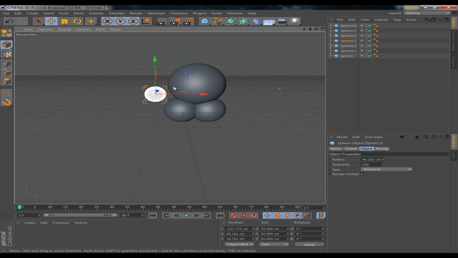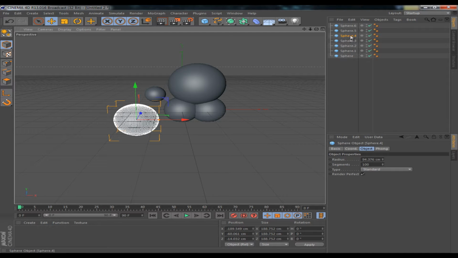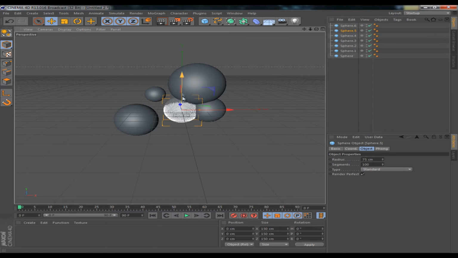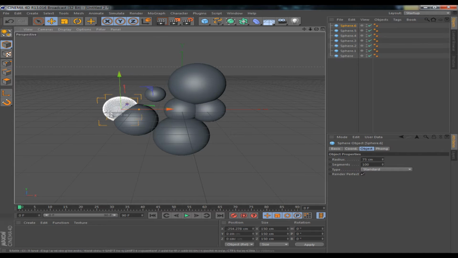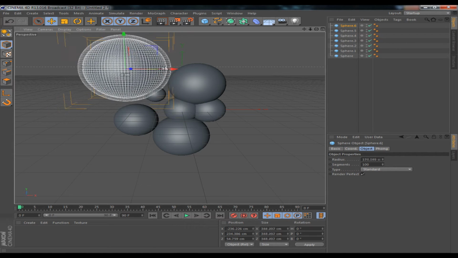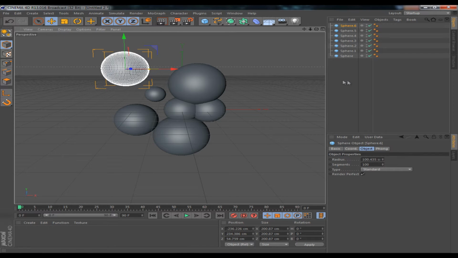Just going to move it there. Sphere 4, just going to move it over, resize that a little bit. Sphere 5, we're actually going to move this down. And again, we're going to resize it quite big. And Sphere 6, we're going to move right over and out the way, and put it about there.